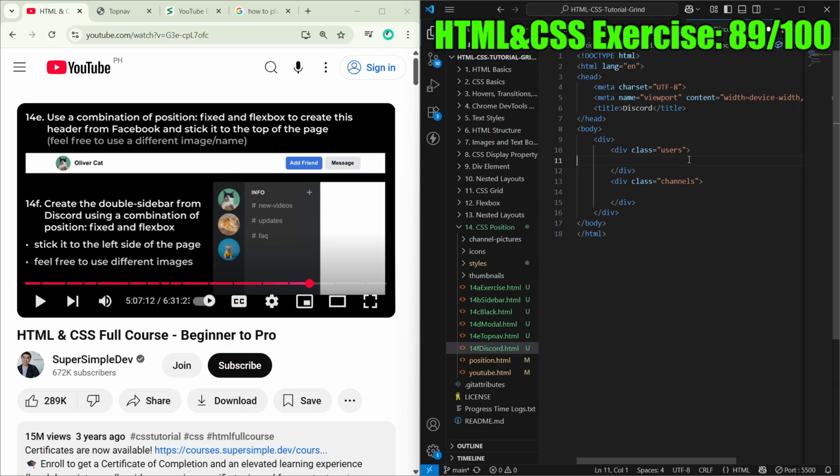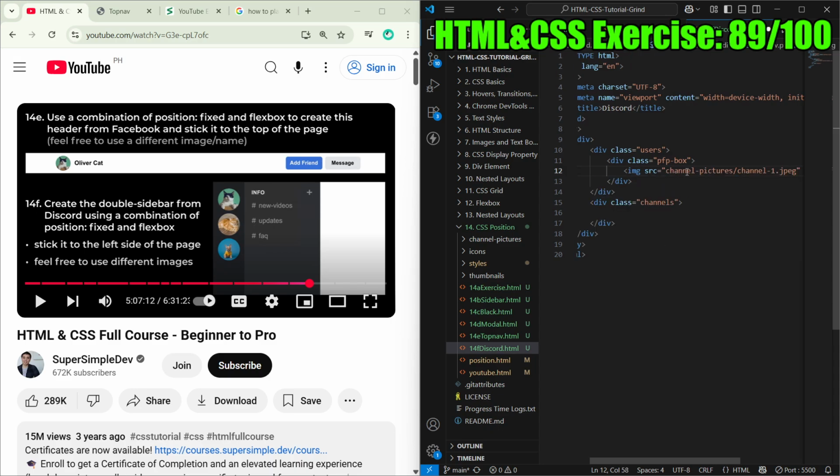There. So this one has an image. Okay, I'll just make it a div, and then I'll call it image, and I'll give it class of profile pic, and this has a class of profile pic box, and then source is going to be channel pictures channel 1, because why not?